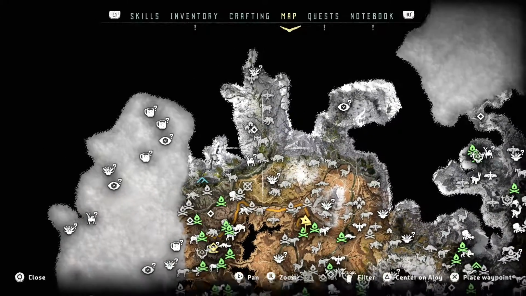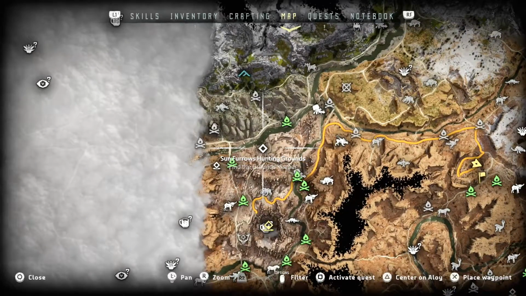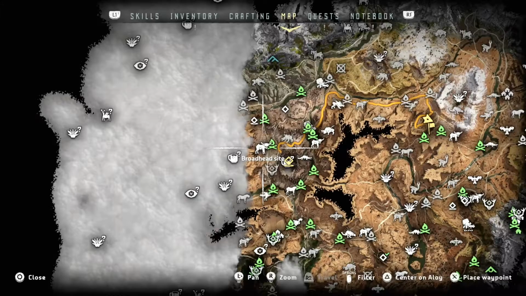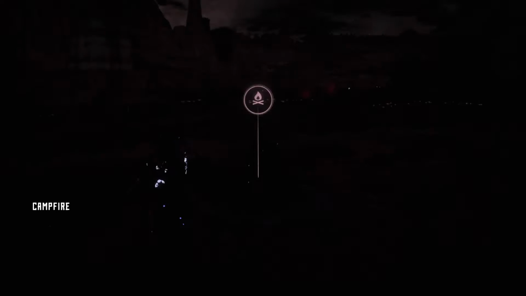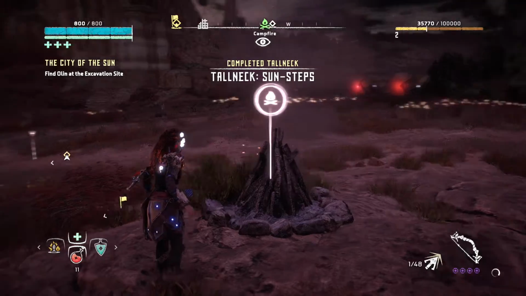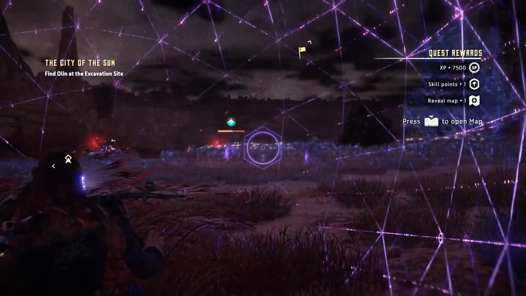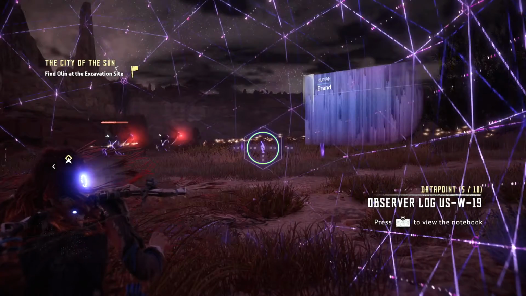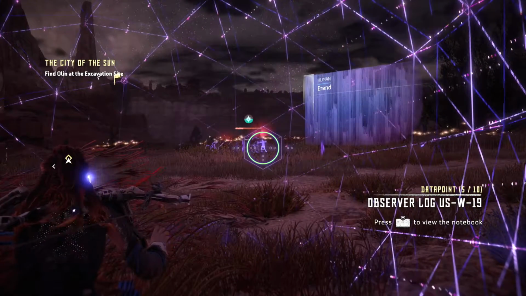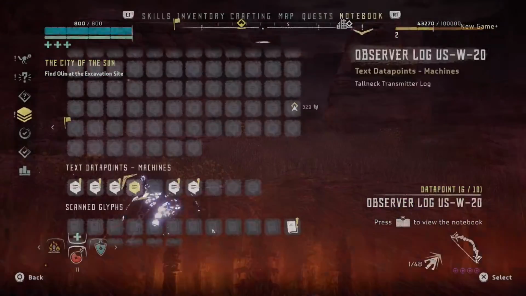We actually got a quest here, but I want to... Oh yeah, the hunting grounds there. That's why I actually traveled pretty far that way, so... We're gonna go over here so we can get this other tallneck. Oh shit. Actually, what's going on here? Something just... Aaron. We're gonna leave him be.